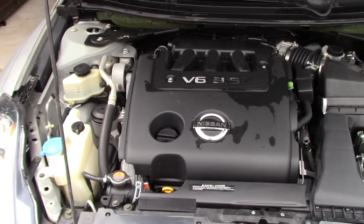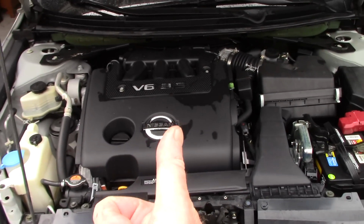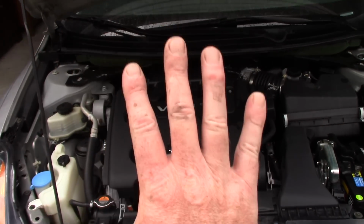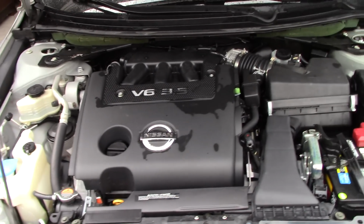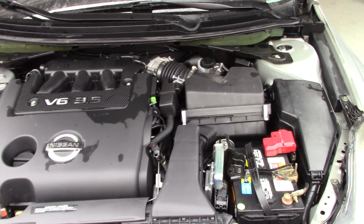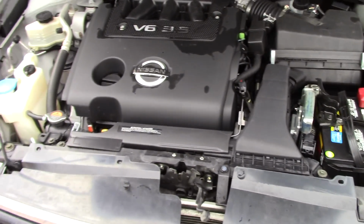I just wanted to show you that real quickly, how easy it is to do an engine bay with very little water, very little water pressure, with the right chemicals, the right brushes, and working on a really nasty, dirty engine. I don't think this engine's ever been cleaned since 2007, so that's going on a long time, folks. But that's what Super Clean can do with the right tools. Just wanted to show it to you.